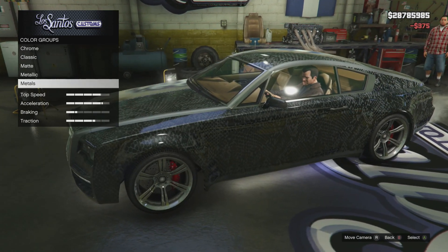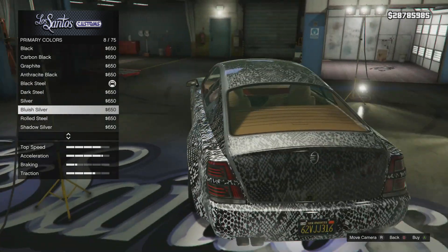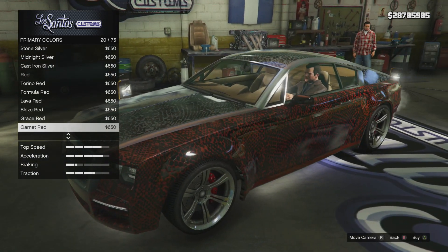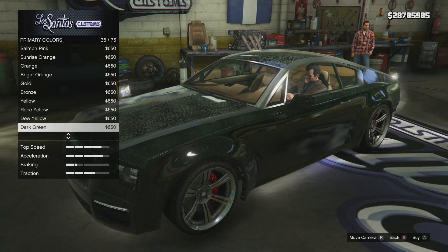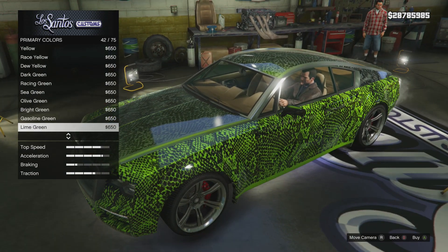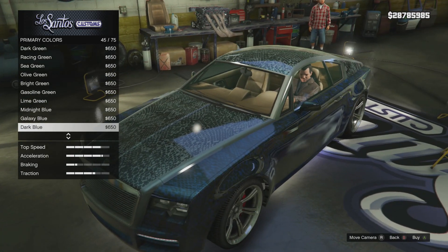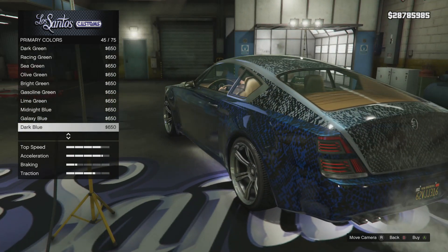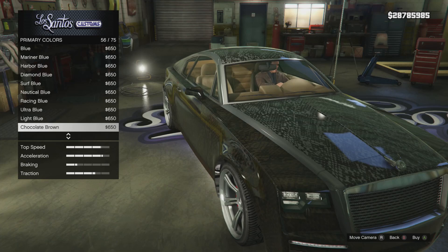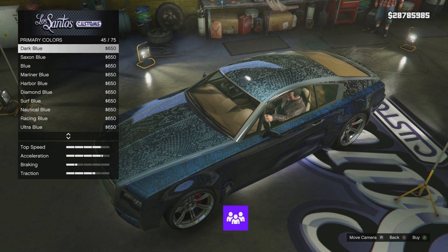Now what do we want for this car? Let's go back to the primary color. One of these bluish silvers could look cool — it actually doesn't look bad. Maybe a really light blue. Red and black feels way too overused, I don't want to go that route. Race yellow kind of looks cool. Let's see what the blues look like — that almost looks really cool. I do like that gasoline green. Midnight blue, dark blue — that's like a cool look. I think I might go with dark blue. I actually did like the way that looked, so we're going to go with dark blue.